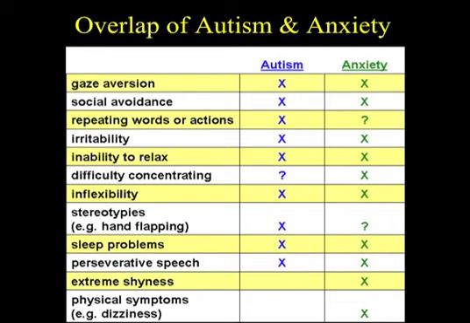Things like gaze avoidance and withdrawing from social situations could be considered characteristic of autism, but are also seen in social phobia, which is an anxiety disorder. We also see a lot of rigidity and problems with changes in routine and being flexible to changes in the environment in autism, and also in anxiety and things like OCD, which is another anxiety disorder. And because anxiety, and particularly social anxiety, is so important in Fragile X, it's an interesting model to better understand the overlap of autism and anxiety.